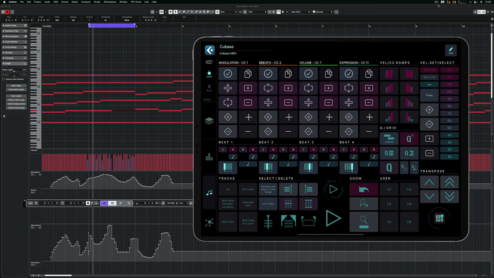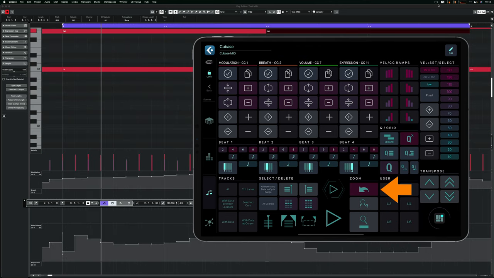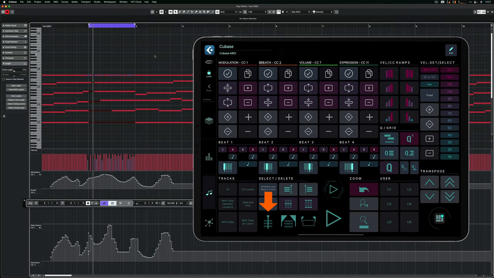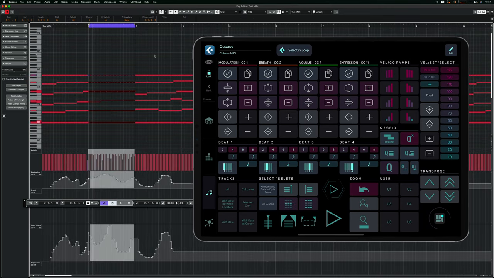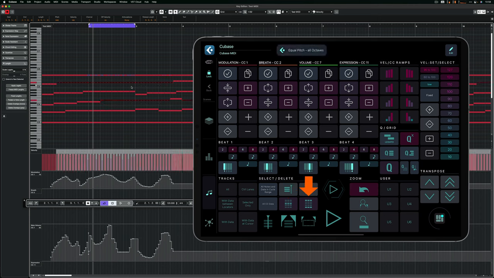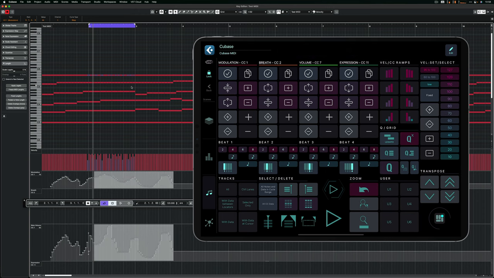You have also got some basic zoom options useful while working with a MIDI editor, like zoom to selection, zoom to locators, and undo. The grid features various selection options, like selecting events under cursor or in the loop, selecting notes within an octave, or within all octaves, selecting CC data before and beyond cursor, and selecting all CC data.